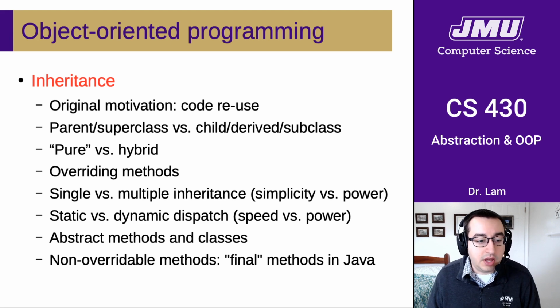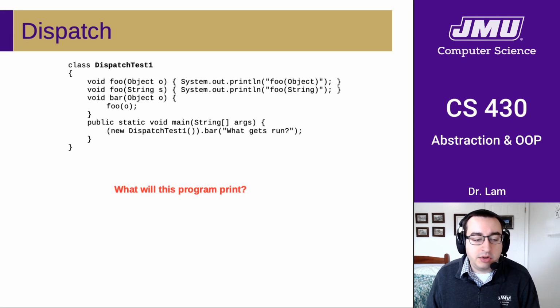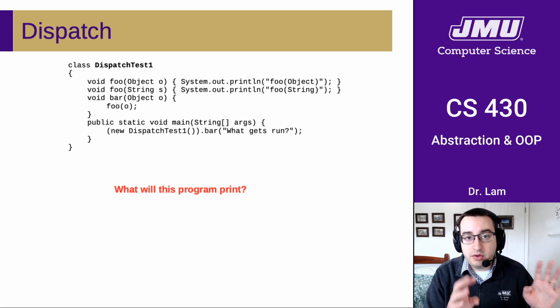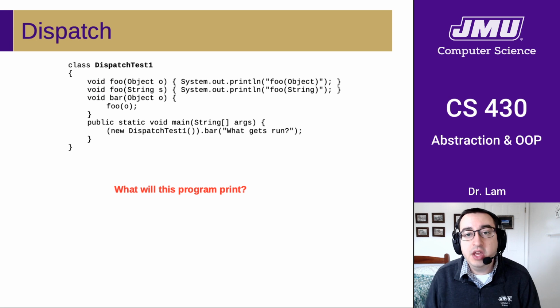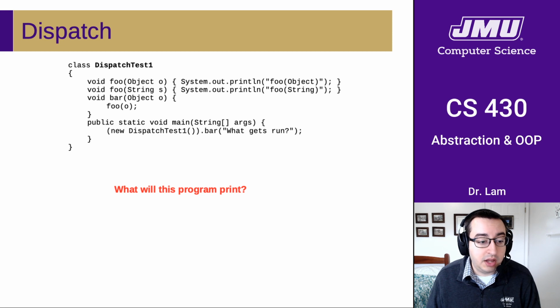So here is a code example. I want you to think about this for a minute, and I'm going to include some links below the video. You may have to click Show More. The links go to places where you can run these excerpts online and see the results. But first of all, I want you to just think about this and make a guess as to what it's going to print.